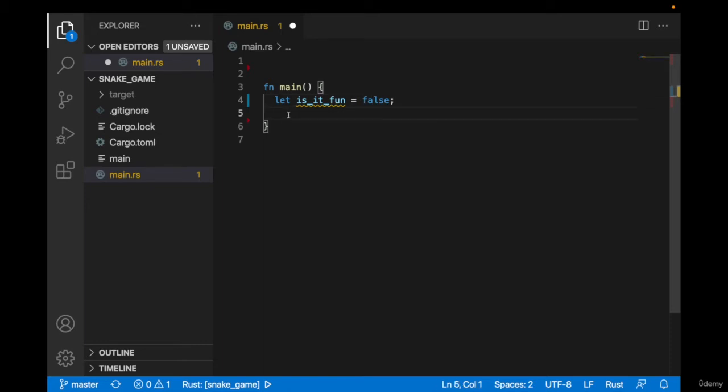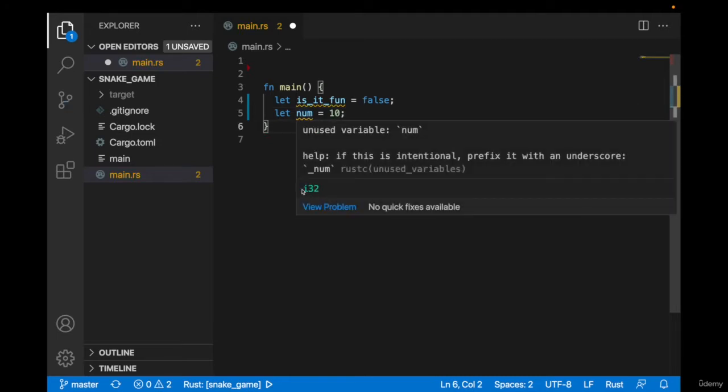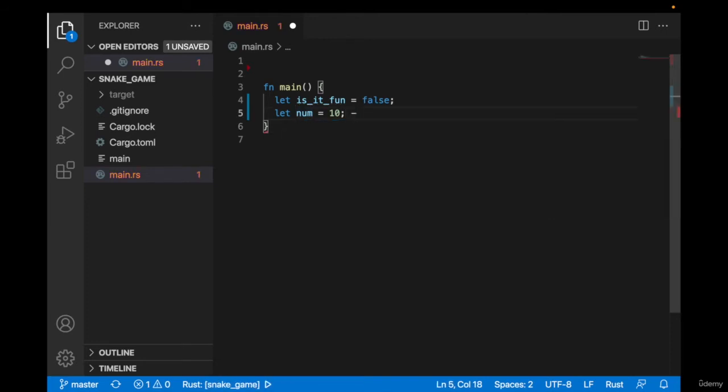So what numbers can you use? Let's write a variable, let's say number. We can call it whatever we want, but let's call it number. Let's assign here 10. By default, when you assign a number like this, it will be of type i32. What does it mean when it's i32? Let me add a comment here, so double slashes, and the comment.